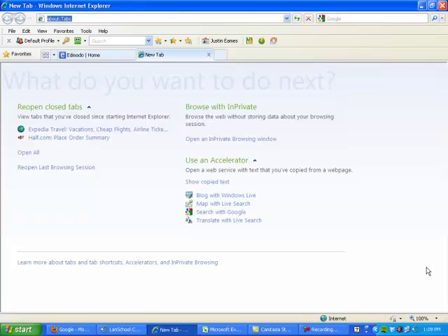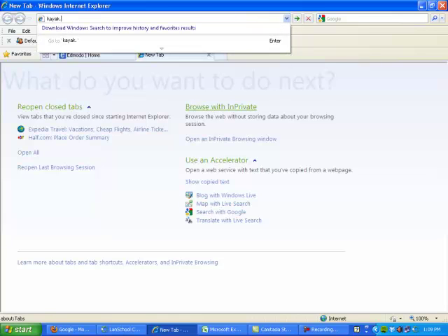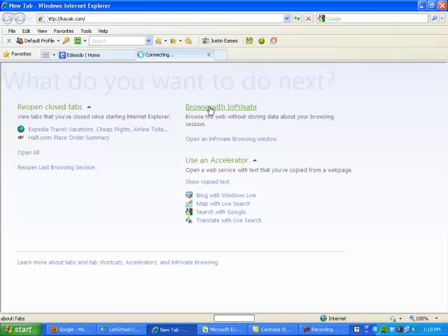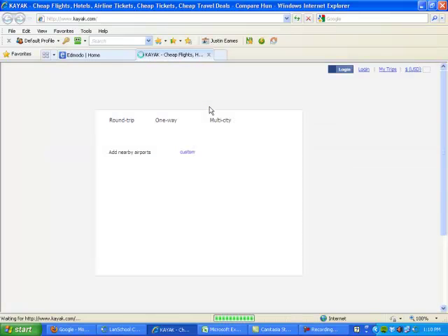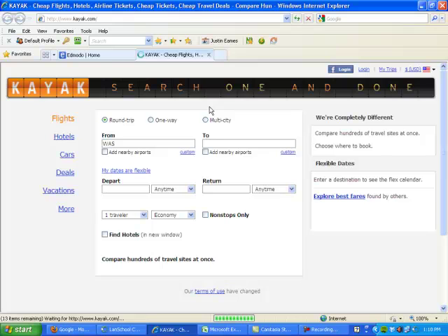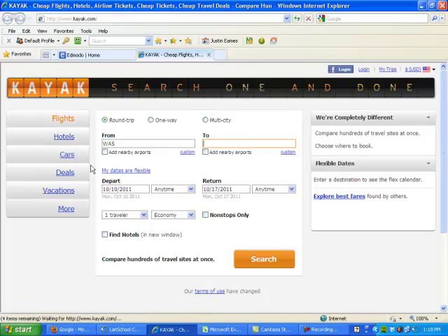Now we need to go and actually get the information that will go into the spreadsheet. We're going to use a website called Kayak.com. Kayak lets us search for flights, hotels, rental cars, all kinds of things. We're going to start off with our flights. A round-trip flight would mean we were going one place and then coming back here. A one-way would be just going to that place and not having airfare back. What we're going to choose, though, is multi-city, so we're stopping at several places on our vacation.